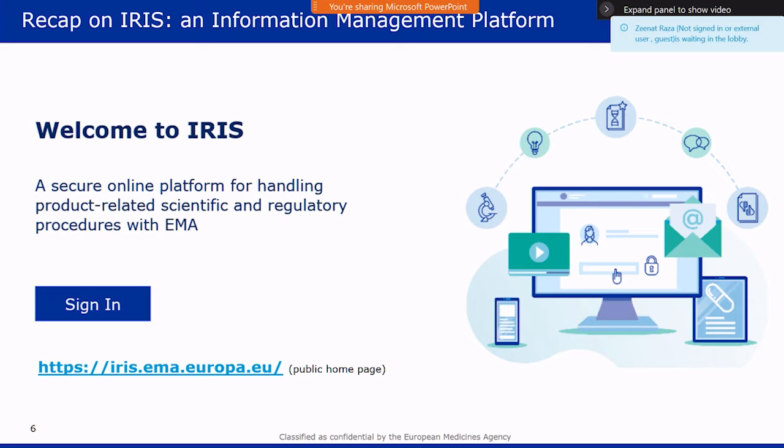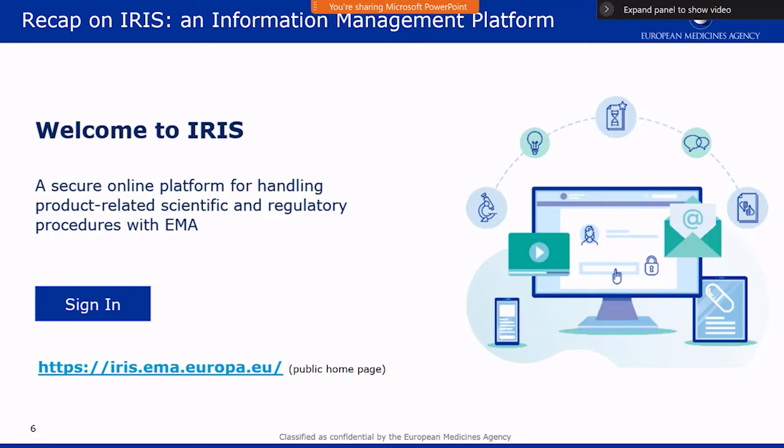So what is IRIS? IRIS is essentially an information management platform. And some of you, or perhaps some of your colleagues in your companies, are already familiar with it because IRIS is up and running for a number of procedures that we manage at EMA. For example, parallel distribution or orphan designation, scientific advice, innovation task force, and more recently, marketing status.